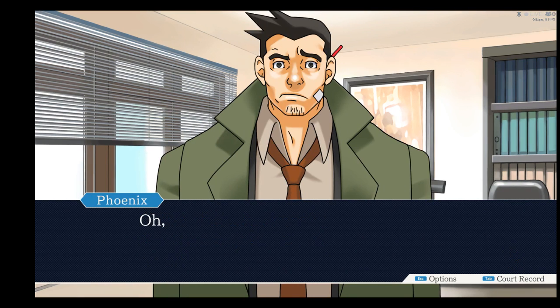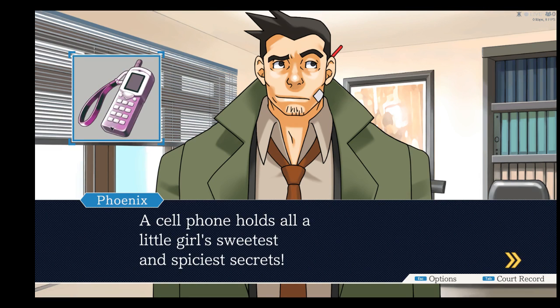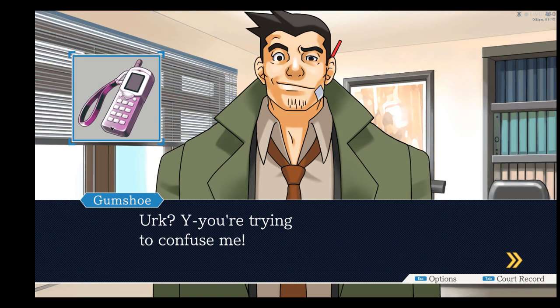Something the matter? Oh no, it's just, detective. Nope, I know nothing, pal. That cell phone has a lot of numbers on it, like her boyfriend's. A cell phone holds all the girl's sweetest and spiciest secrets. You're trying to confuse me. Sorry, pal, I already checked all the numbers in memory.